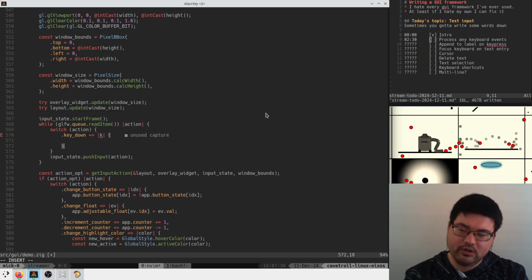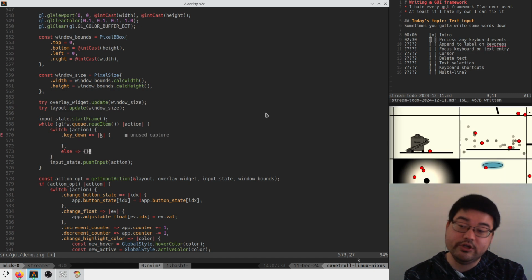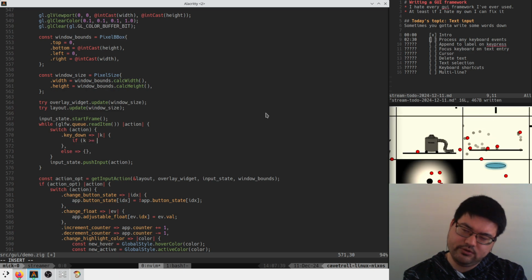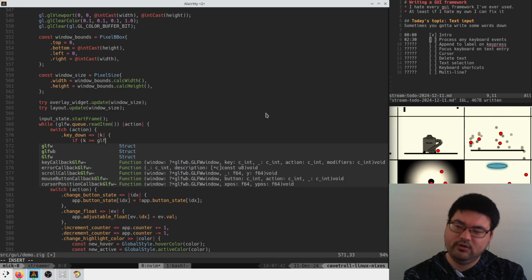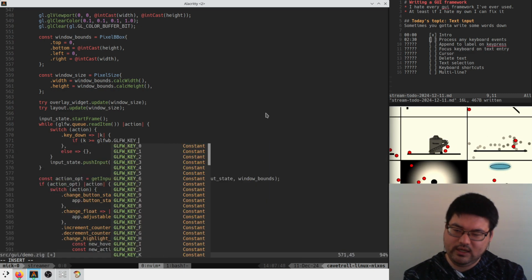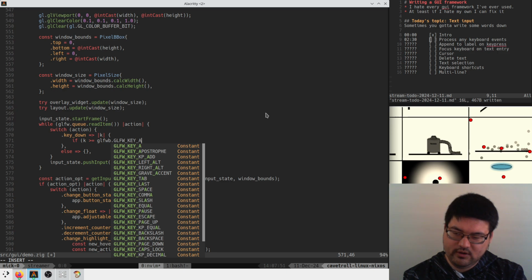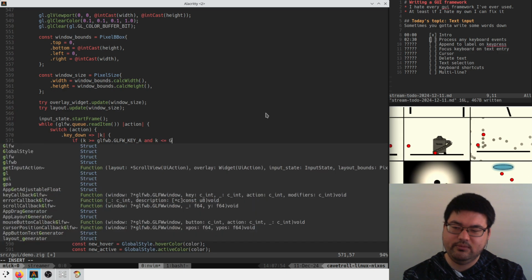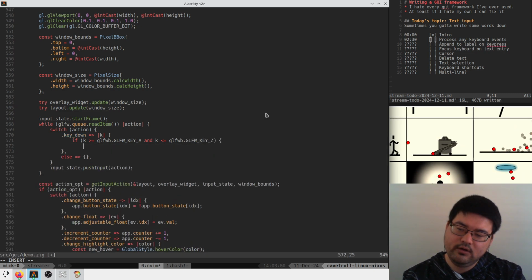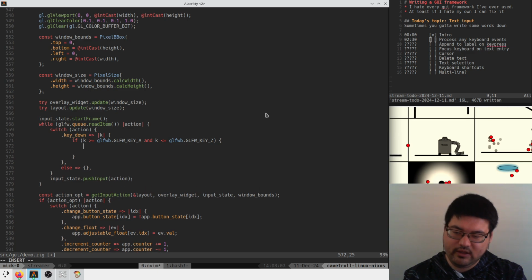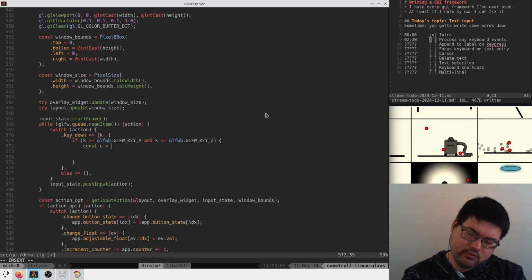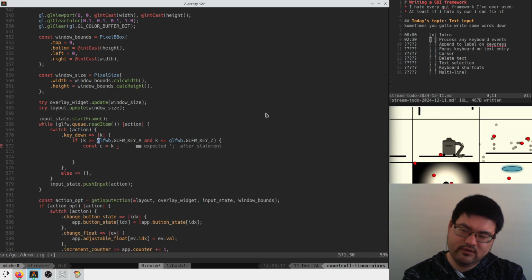let's try to append to our label, just to prove to ourselves that we should see something. So we can go, if key is greater than or equal to GLFW key A, and key is less than or equal to GLFW key Z, for now we'll find the character, which is going to be the key minus this.